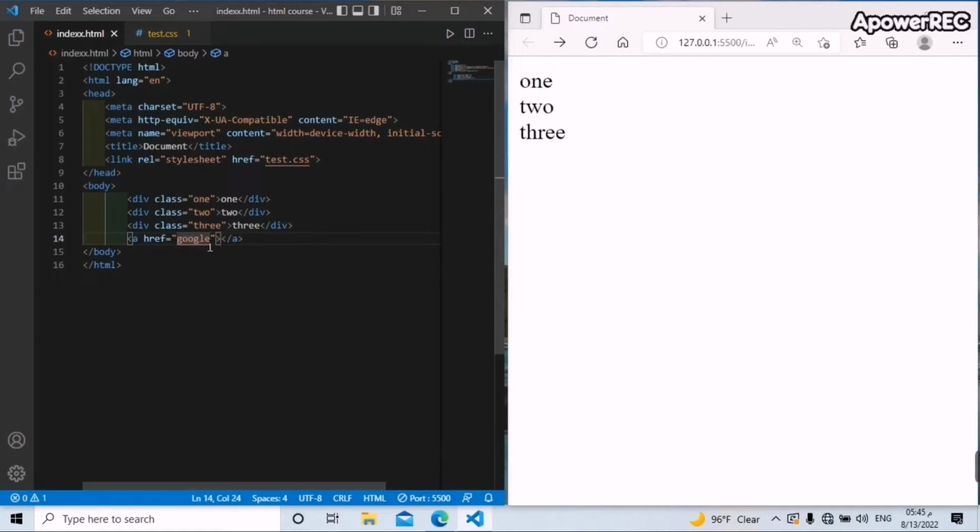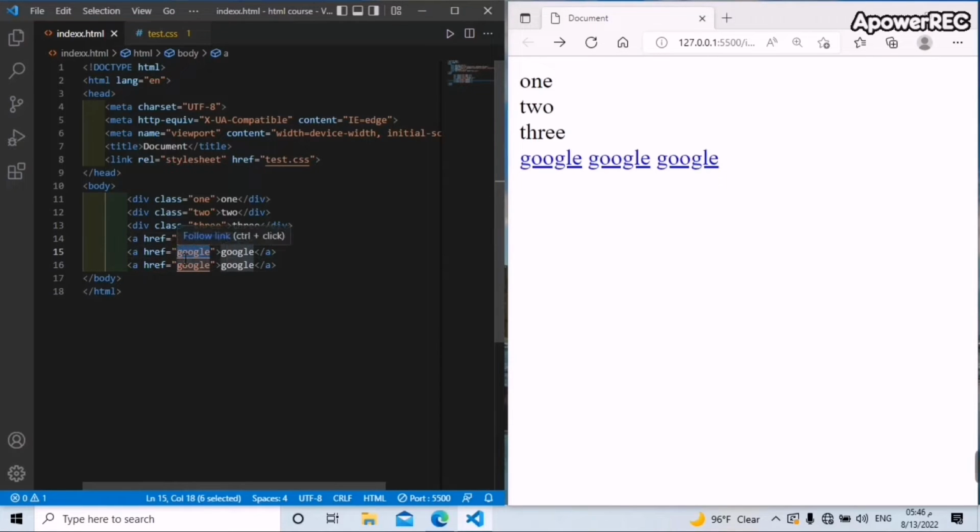Google, could be this one. And Facebook. And Twitter.